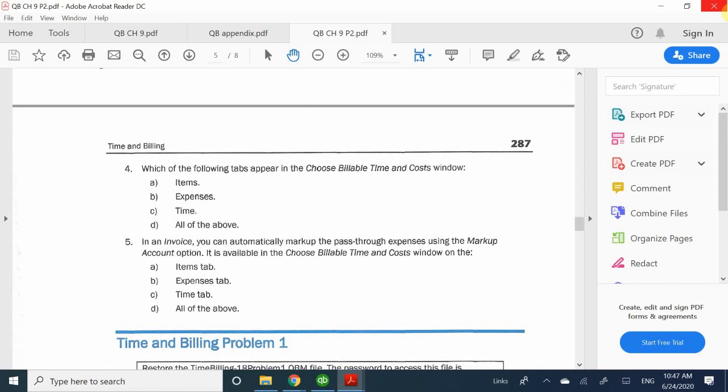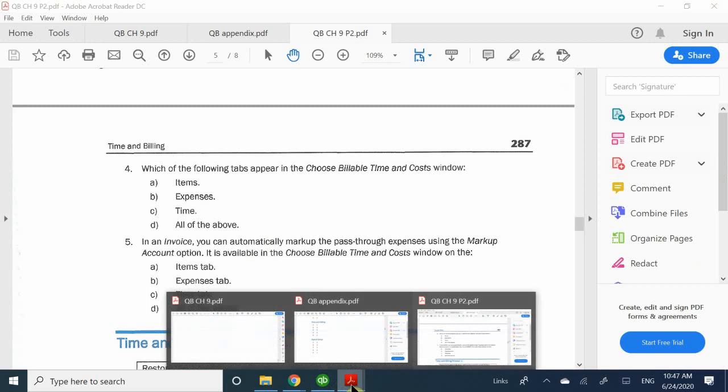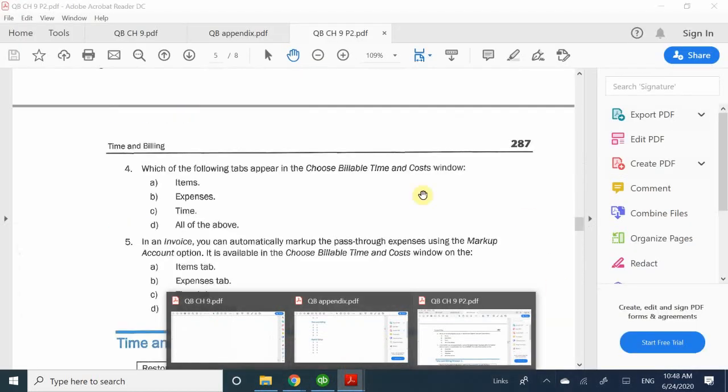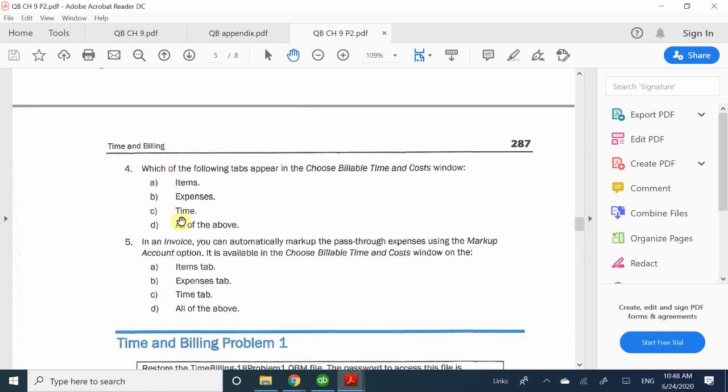They're all there, I believe so. Items and expenses for sure. Yes, items and expenses are definitely there. Time, and there's one more. There's mileage.